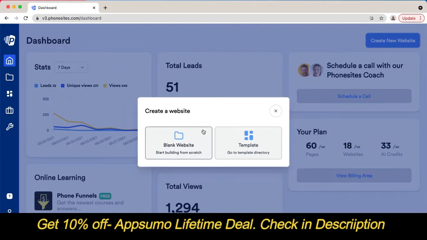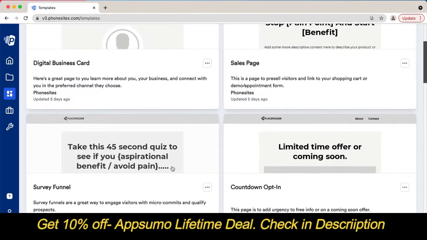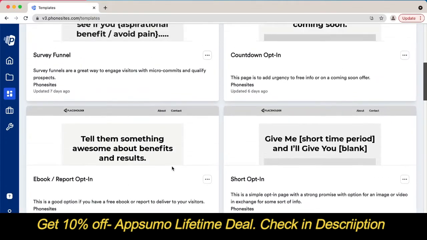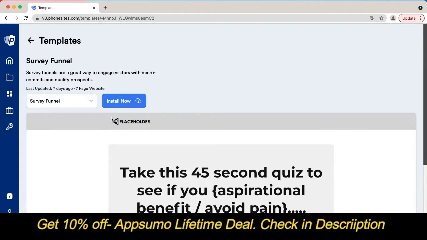We have some really cool features coming out for adding sections of templates within the editor, which I'll elaborate on when we release that in the coming weeks. But let's just go to templates here. If I choose template, this is what I want to show you that's new. We'll choose from the templates. I want to choose our survey funnel because this one has multiple steps, and I want to show you why.